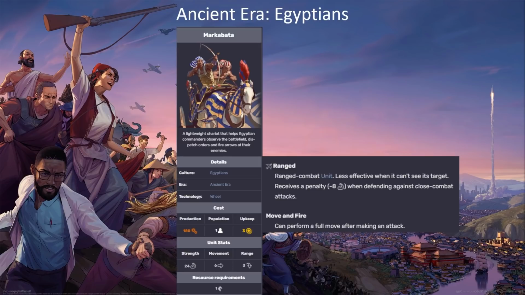So not only are you helping yourself in the ancient era with a single unit, you're also helping yourself in the next era. And the reason it's so good in the classical era is that there's no generic ranged unit in the classical. And the Markabata has comparable strength to some of the units in the classical era. And even though it has less than some of the emblematic units there, because it's a ranged unit and because of its ability to move and be very combat effective, it is still going to be relevant. You are going to have a lot of these in your army if you pick the Egyptians in the ancient era, even once you pick some other culture in the classical.